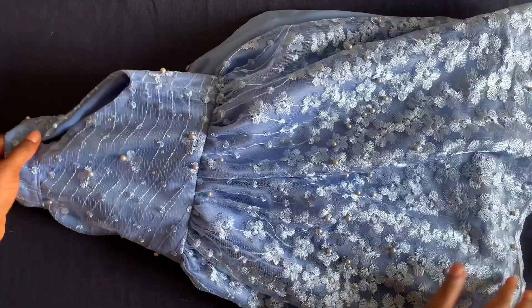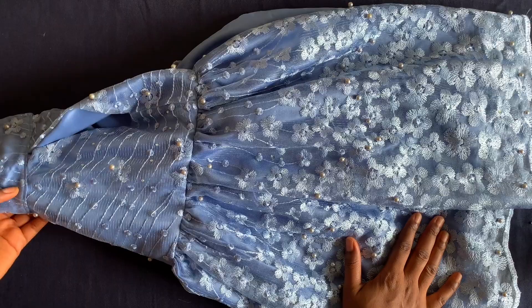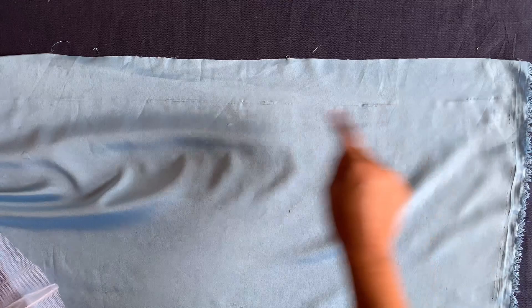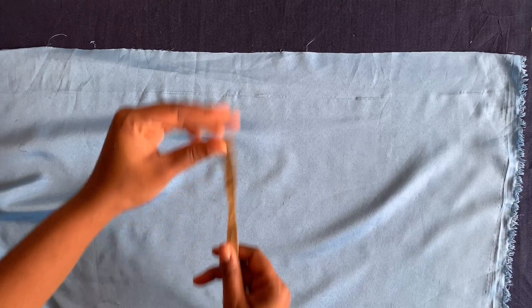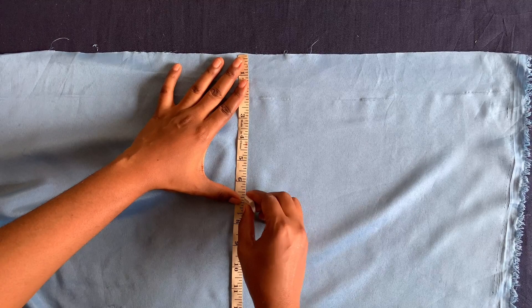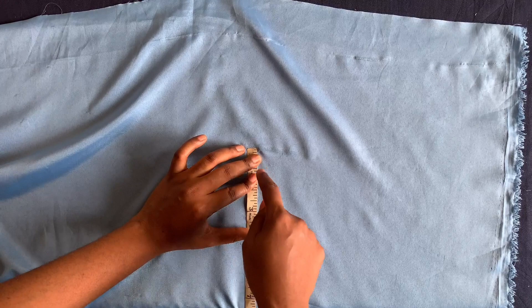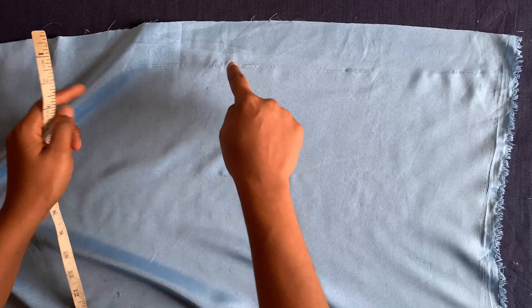This is how the gathered skirt looks. I'll prepare the hard net and lining to attach. The lining still needs hemming with half an inch. I'll mark two inches down all the way, and since the net is five inches wide, I'll mark five inches from there — that's seven inches total from the top — for the second net layer. The first net attaches at the two inch line, the second at the seven inch line.